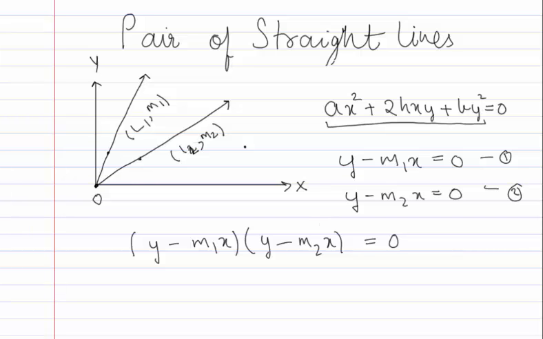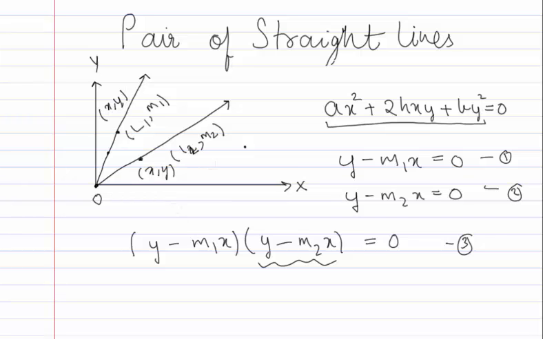Now this is essentially an equation which represents a pair of straight lines, and I'll show you why this is true. So first of all, let me consider any point on L2. Let's say that I consider any general point on L2. Let's say that this is x comma y, any general point on L2. When I input that point into this equation, which I'll call 3, then this will become 0 and this will be a non-zero number, but it doesn't matter, because if I multiply something by 0, the answer is always going to be 0. So what that means is that any point on L2 satisfies this general equation, which represents a pair of straight lines, which we are just proving. And let's say that we have any general point that sits on L1 and let's say that this is also x comma y.